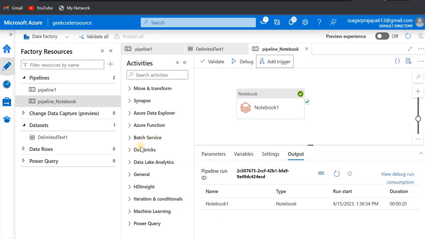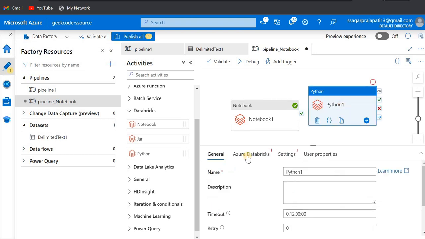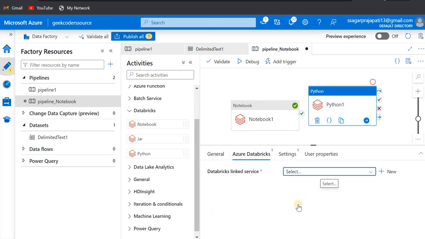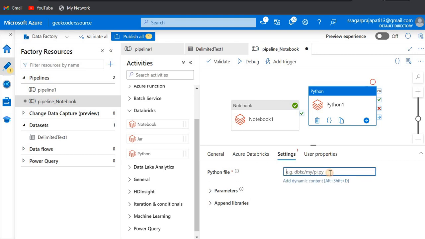and you got the difference between a job cluster and the schedule trigger. Even here, you can see we have this Python and jar option. If you drag it here, it is quite the same thing. You have to choose the linked service, like I chose here, and then pass the file name which is stored in the DBFS location. If you want to run a function or a Python script, you can quickly do that, right?